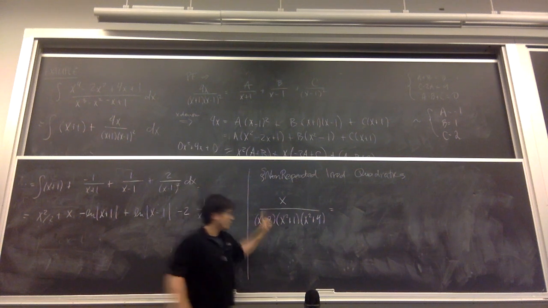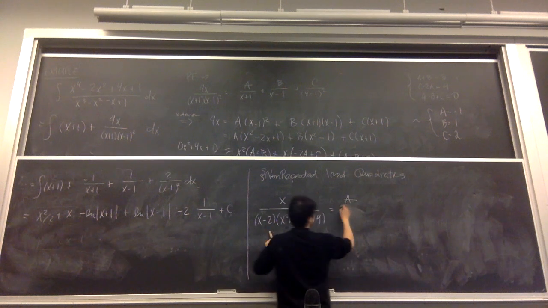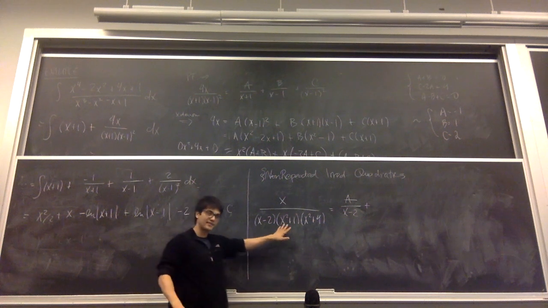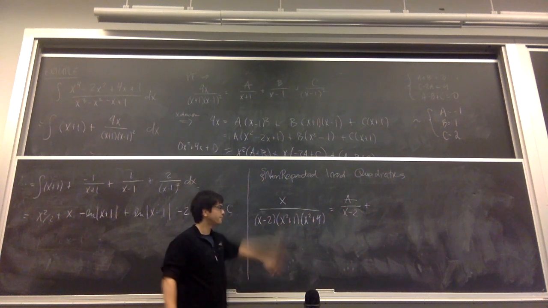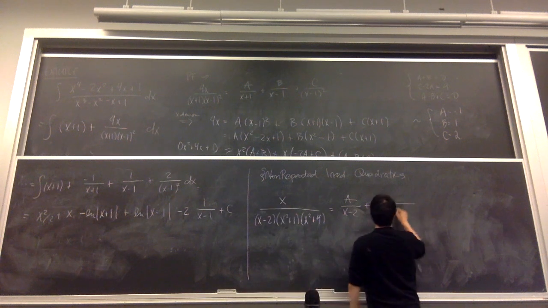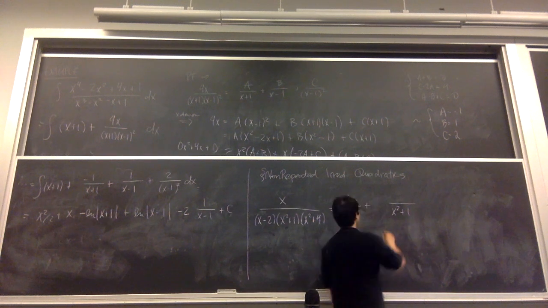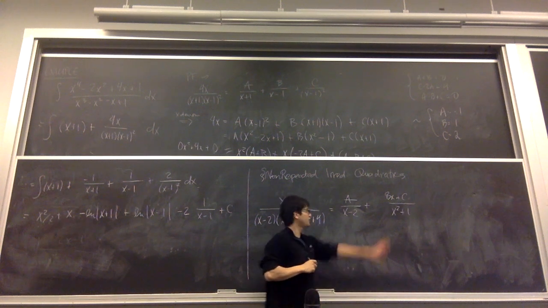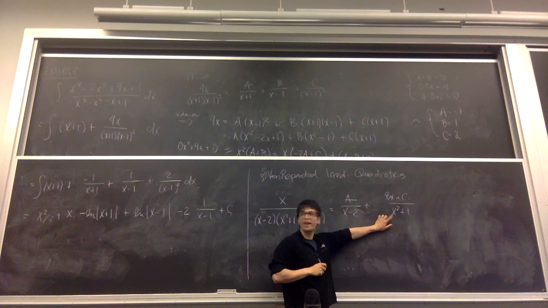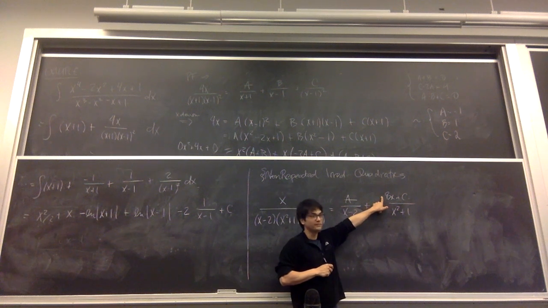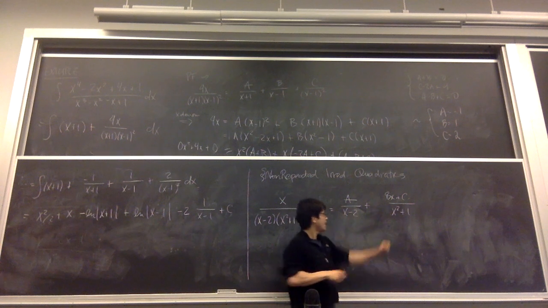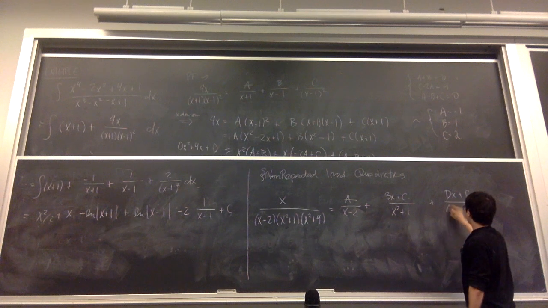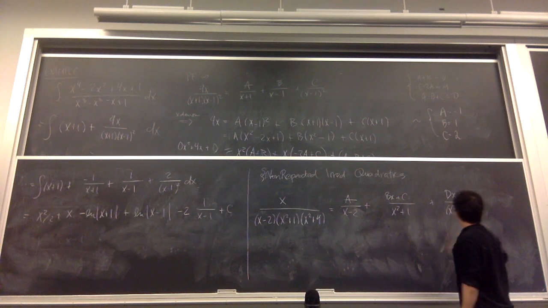Okay, so linear, we know how to deal with linears. That's just this. Linear non-repeated. Now I'm going to teach you the new form for quadratics that are irreducible. It's just this. Right, this is still a proper fraction. The thing on the bottom is quadratic, so the thing on the top can be at most degree 1. And I'm telling you, in this instance, we have to account for that. And then the next one's going to be dx plus e over x squared plus 4.